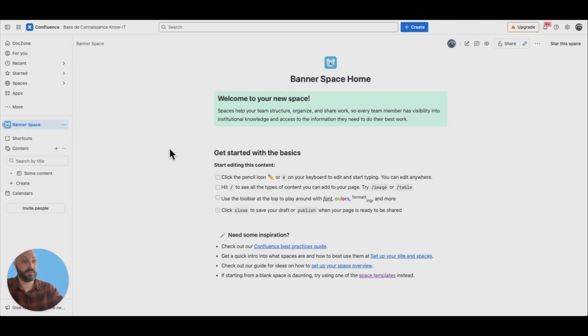For the start of the configuration, I will need to be a space admin, but for all the future modification of the page and of the banner, I can be a simple user allowed to do the modification. So that's very useful and very easy to get. So the first part here will be to go into the space setting as a space admin.